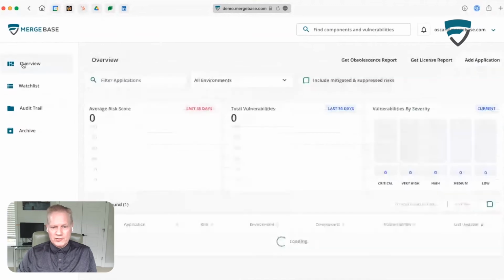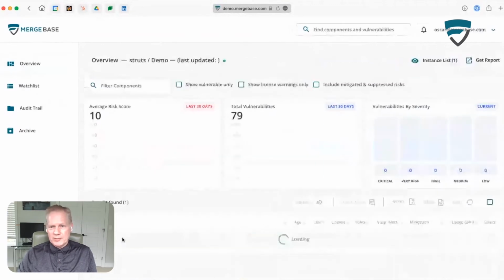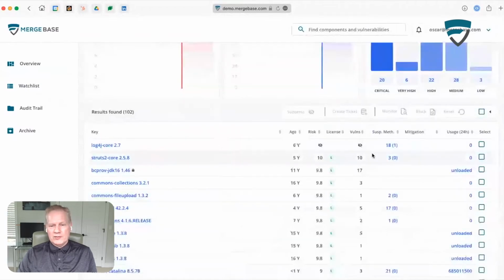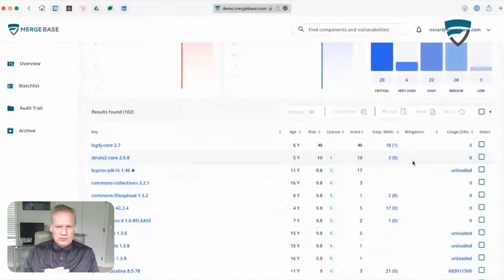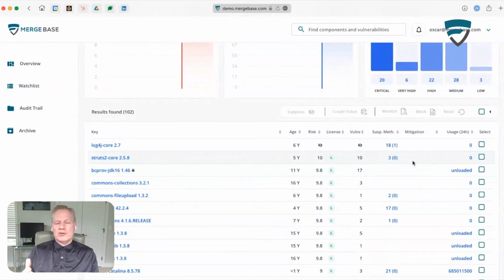So another important feature, especially for technology companies, we found is suppression management. Because if you have policies, and it doesn't necessarily matter that much what the policy is, but say that your policy is that everything above a level 6 in terms of vulnerabilities, we have to remove, right? And often that will be enforced by blocking builds. So if a build is being run and it contains vulnerabilities above level 6, in that case, the build is stopped and it can't continue. So what if tomorrow you need to deploy with high priority a new version that customers are waiting for, and a vulnerability of 6.5 is there? Now you can't deal with it.